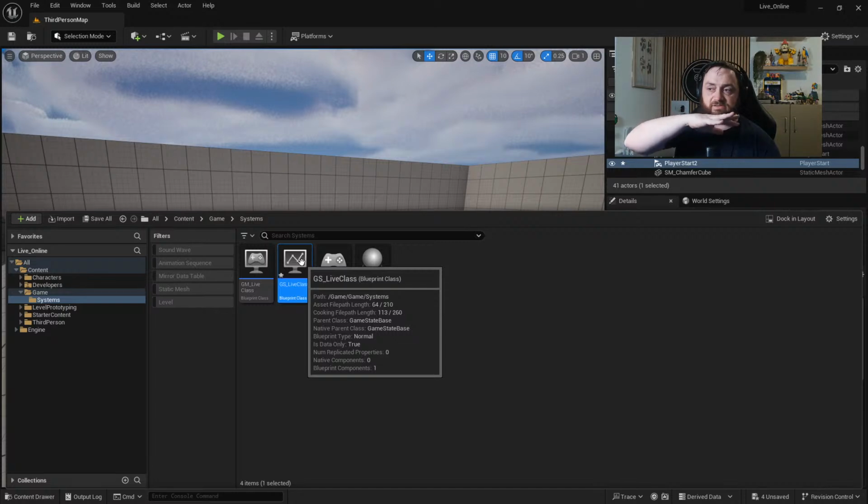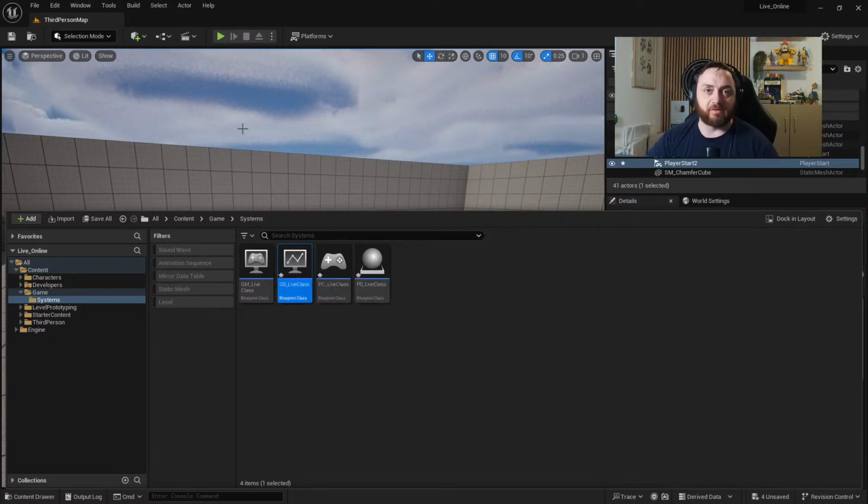So the game state is used for sharing things that everyone needs to know. So for example, the timer for the game. Yeah, how much time is left in the game. That way everyone can see the same time. Events that are triggered in the game. So maybe like scores, like towers being destroyed, things like that. Flags being controlled, team scores, things like that would be handled by the game state.